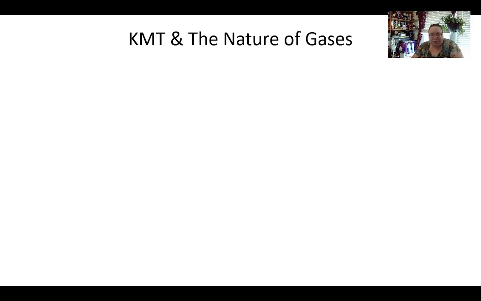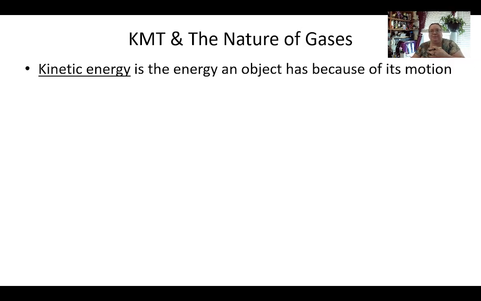So way back in Unit 1, we learned about the nature of gases, and we learned a little bit about the kinetic molecular theory of gases. That theory basically explains the motion and the behavior of specifically gases. Now, every object is constantly moving. The atoms in it are constantly moving. It doesn't matter whether it's a solid or a liquid or a gas. The more the particles move, the more kinetic energy they have. The more kinetic energy they have, typically the higher the temperature is.